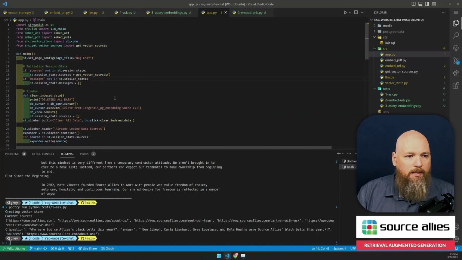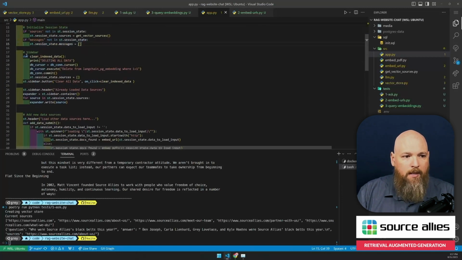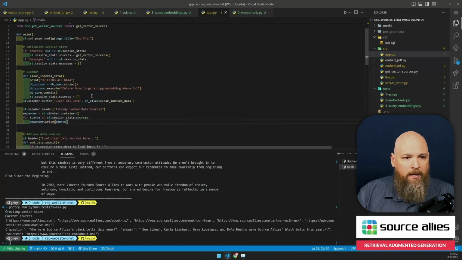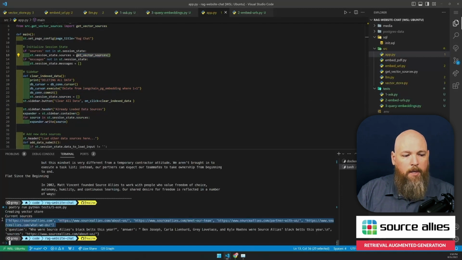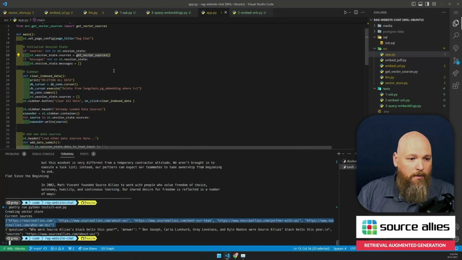But what you can see here is a few different chunks. We're going to set our page title. We're going to initialize some state. We have a sidebar, so we're going to go ahead and write out to that sidebar. One of the things that we care about here is to get all of our current vector sources. So all of those things we printed out down here in the terminal, we expect to show up as already indexed sources of data on the left-hand side of our sidebar there.